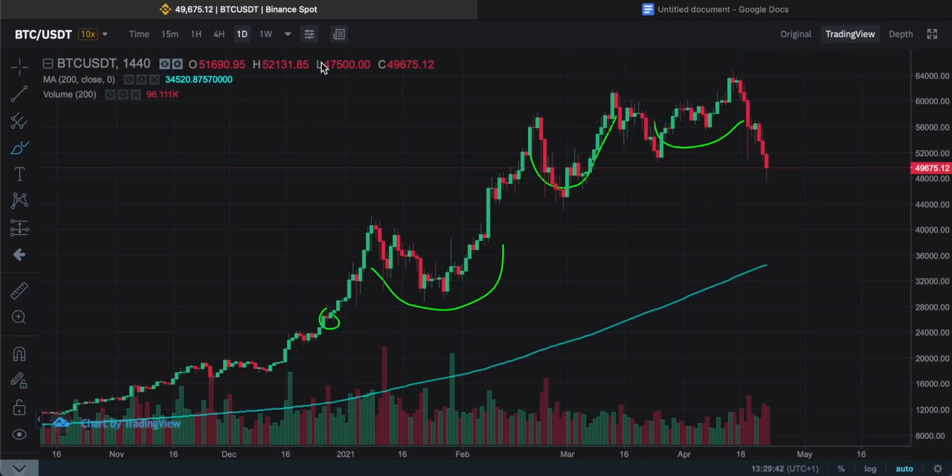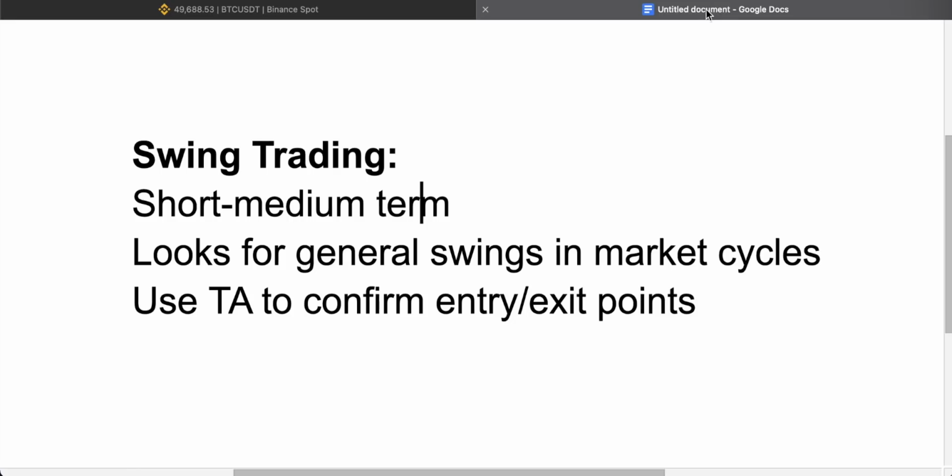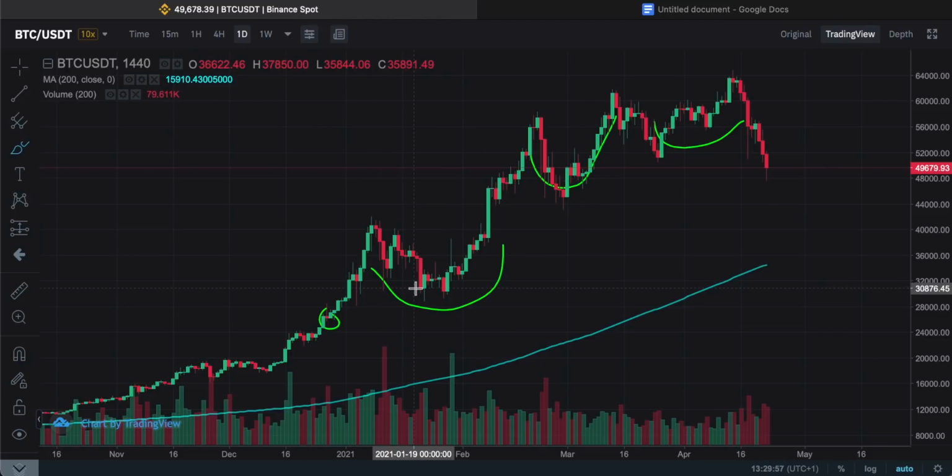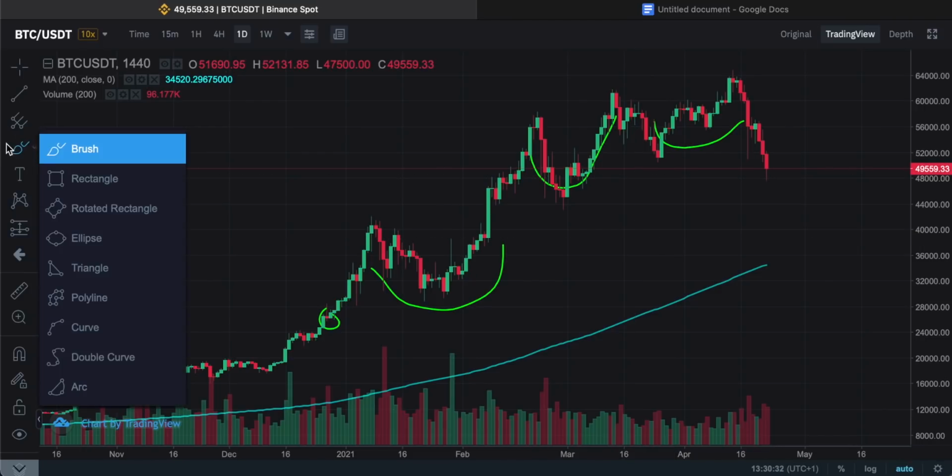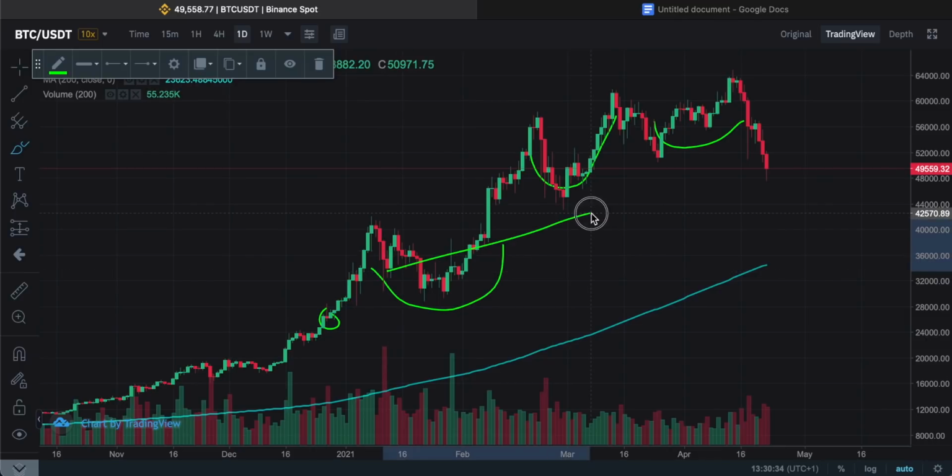There are many ways to enter, but a swing trade is really looking for price trends and price patterns. There's also a couple of different ways that we can use it. We can actually use technical analysis to confirm our entry and exit points. So definitely we want to use that to make sure that we have a secondary bit of information to enter into our trades. But also with swing trading, we do have to take the macro environment, news and everything into account. Because if we are holding trades for maybe a few days or a few months, then it's not just going to be technical analysis that helps us out. We are going to have to take account of news and events and other markets that can affect our trade.